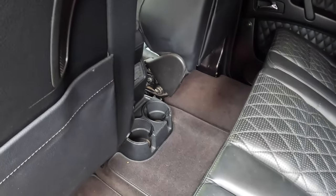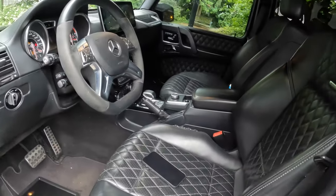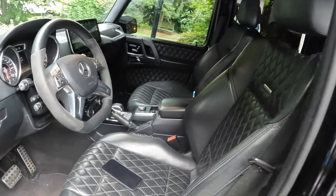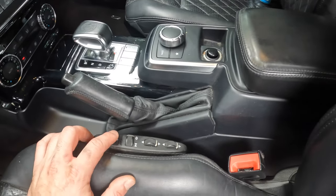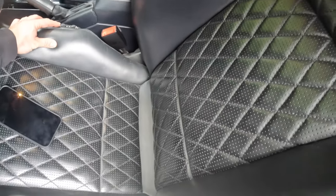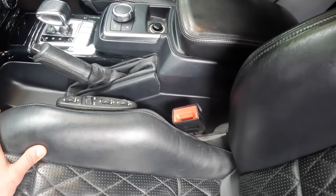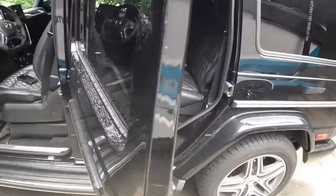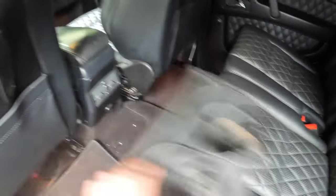The pump itself is located underneath the battery tray cover, right next to where the battery is. First thing you want to do is move your seats forward. I've got the ignition on right now. These adjustments for your seat don't normally work if your pump's not working. When you flip these forward, you can kind of see the back is coming out, or when you flip it back, it lets the air out. It's kind of hard to hear with this cover in place, so let's get rid of that.